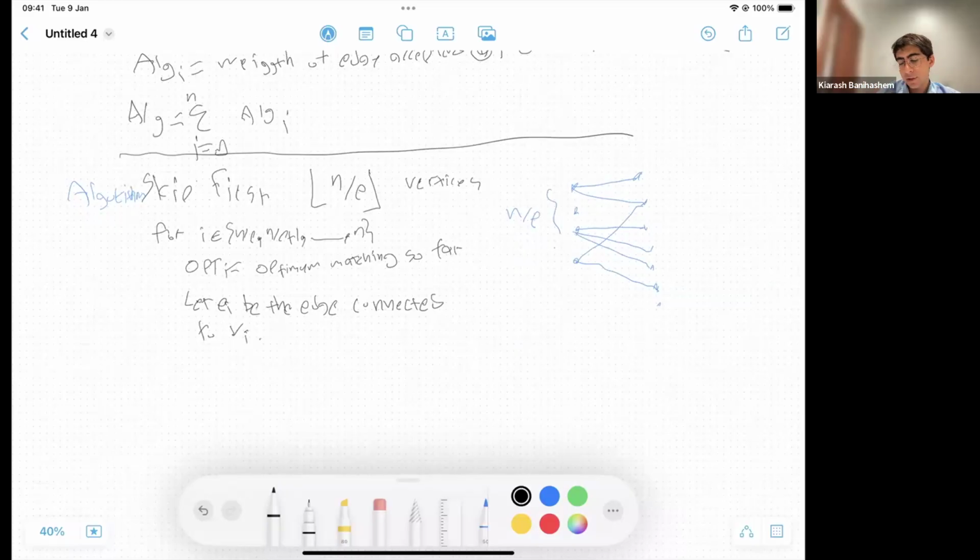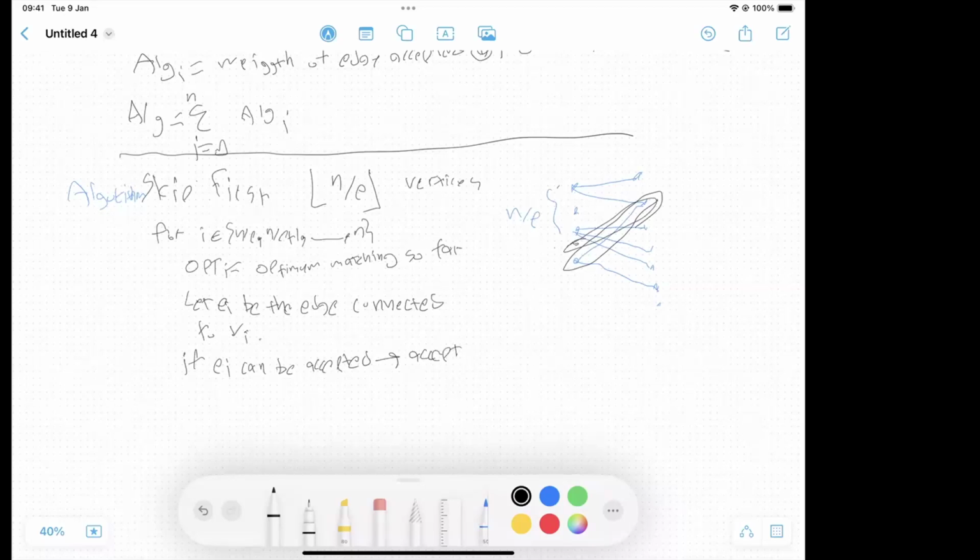What I mean by try is, as you recall from previously, there's this condition that I can never sell an item twice. So it's possible that when a previous agent arrived, I had already chosen this edge, and this item is gone. In that case, I obviously can't do anything. But let's say if E_i can be accepted, then accept.